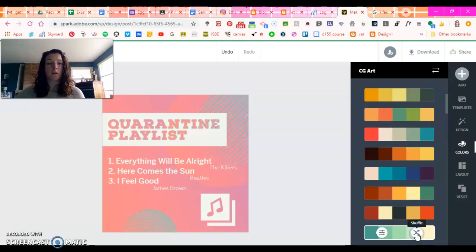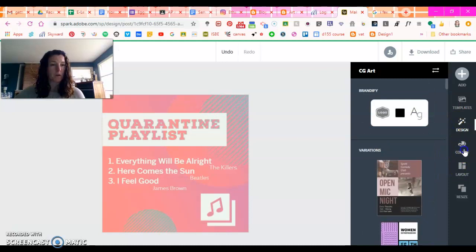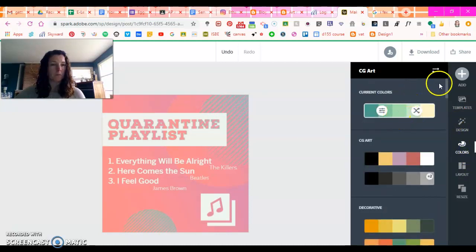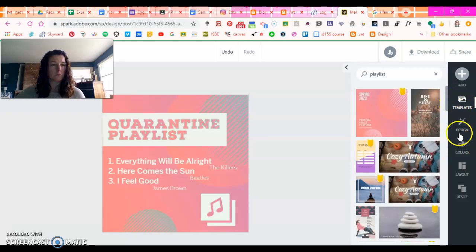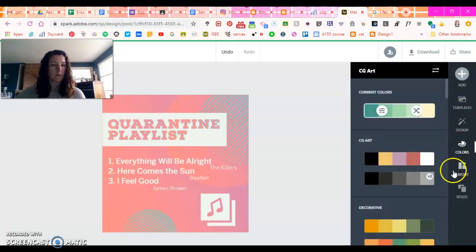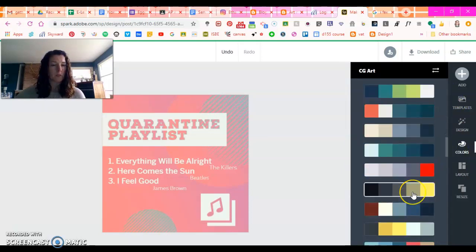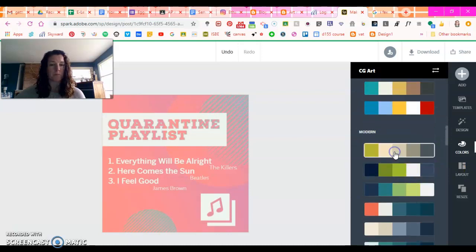All right, it's starting to go here. That's kind of fun. So it looks like by clicking shuffle, you can start to play with those colors. You can also, nope, I don't want to do that. I thought there was a color spinner. Sometimes there's a spinner that you can play with.